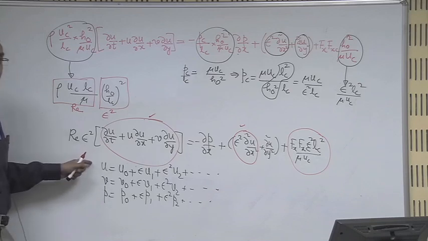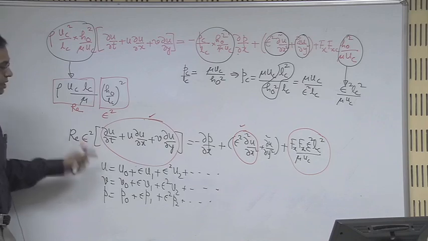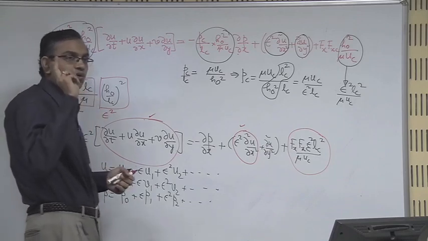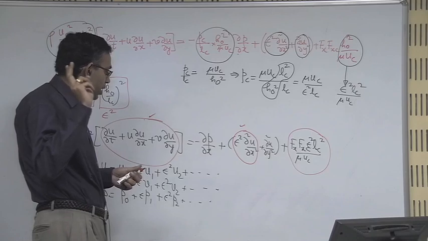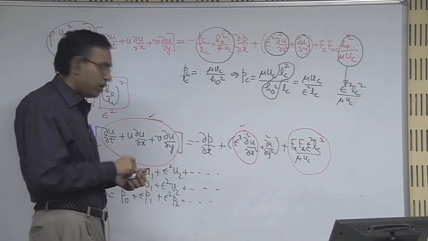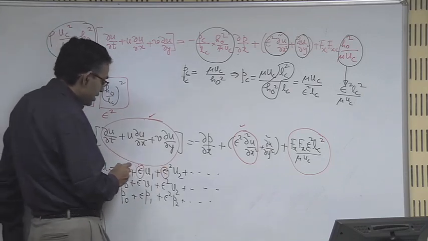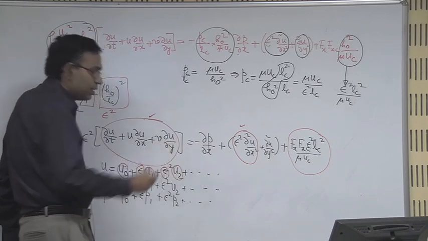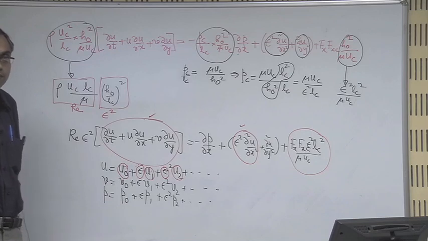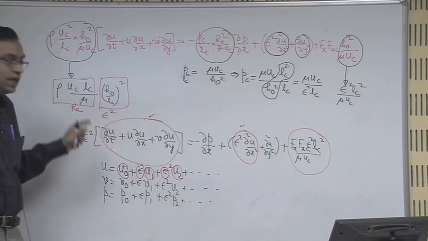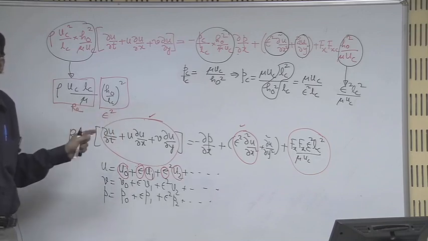You may well argue that if we make this asymptotic expansion, how will we ensure that this expansion is justified? This expansion is justified only if there are two important constraints that are obeyed. One, epsilon is small, that we have ensured. The other is that these parameters u 0, u 1, u 2 are constrained to be within 1, and that is ensured by considering appropriate scales for normalization.